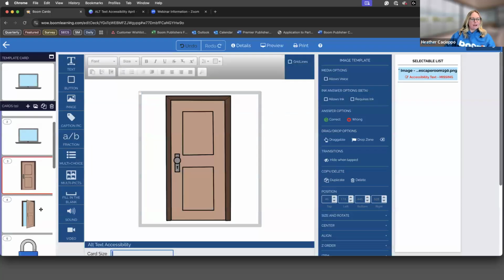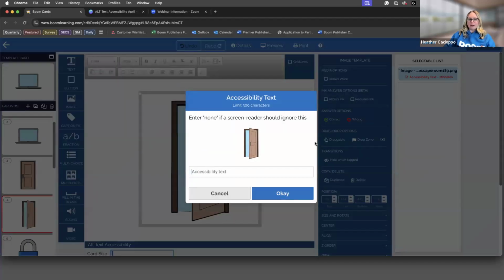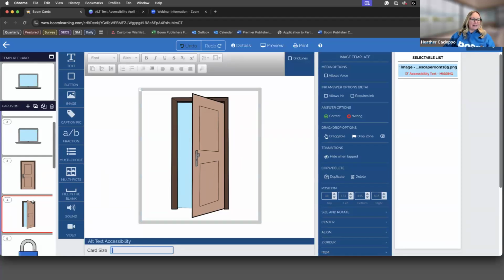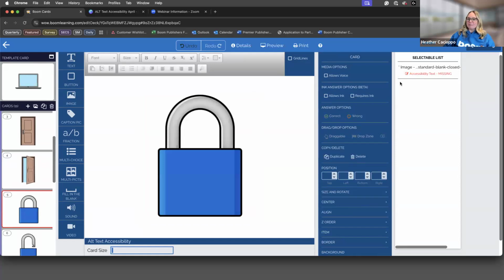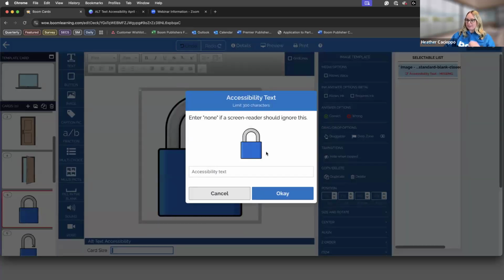Very cool. All right, same thing with this. Again, you can say open door or how to get inside somewhere. Something like that, right? Again, being descriptive about what it is, that kind of thing. Similar with this, if I don't want to say it's a lock, what could I say? We'll do one more.